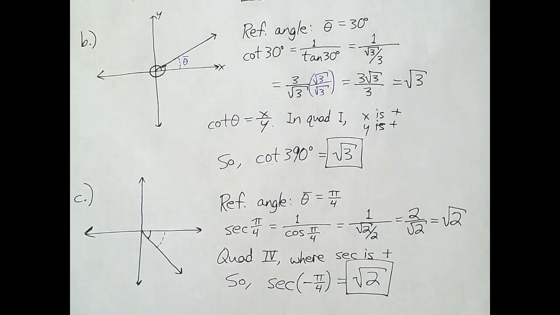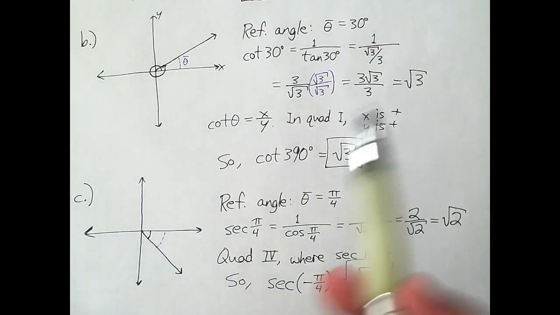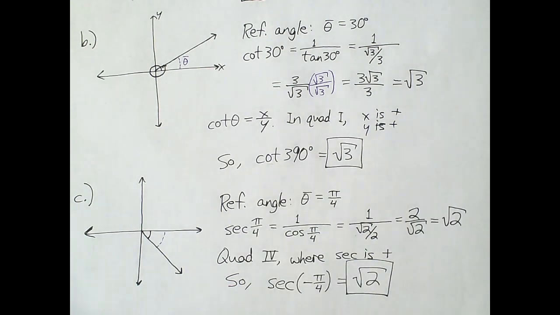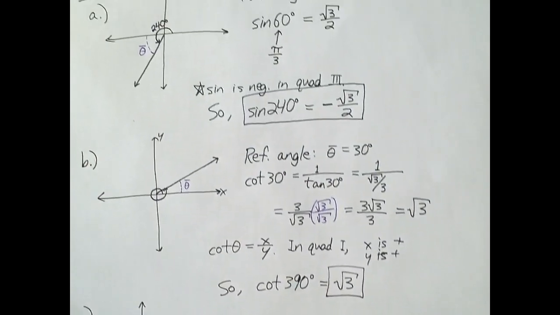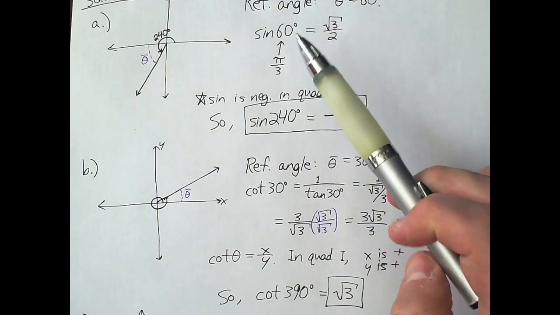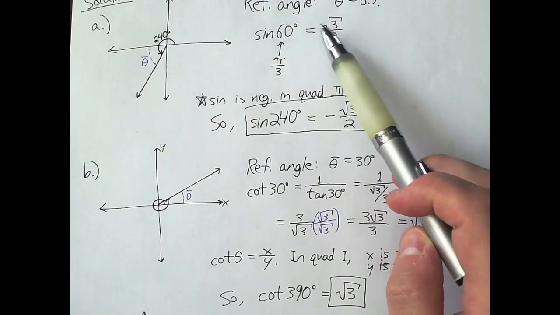So that's one type of problem that you could see, asking you what's sine of 240 degrees, what's cotangent of 390 degrees. You could have a question that's in degrees or radians, and we can now do trig functions of any angle. It could be positive, negative, it could be greater than 360 degrees. Oh, I guess I should clarify that, some of them could be trickier than others. We were able to do this because the reference angles that we got were things that we were able to evaluate. Sine of 60 degrees, we are able to do that.